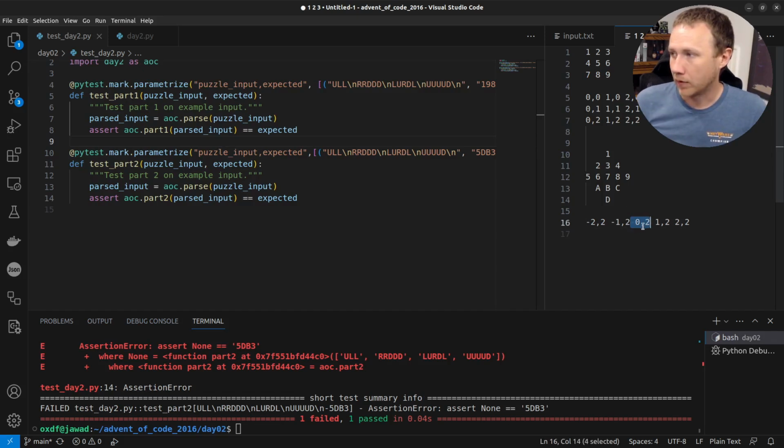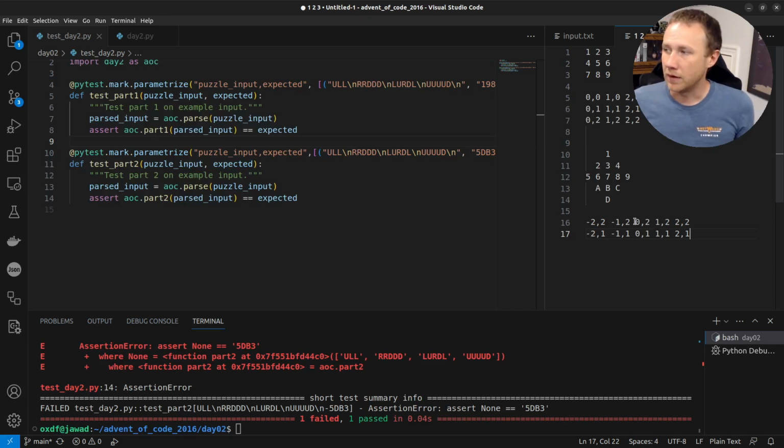And so if this is 1 right here, I'll do one more line just to show. So we can do negative 2, comma 1, negative 1, comma 1, 0, comma 1, 1, comma 1, 2, comma 1. So the ones that are in bounds here would be this one, which is going to be our 1. And then here's 2, 3, 4. And you can see all of these, if I take the absolute value of x plus the absolute value of y, it's 2 or less. And that's what we're going to use as our key marker.